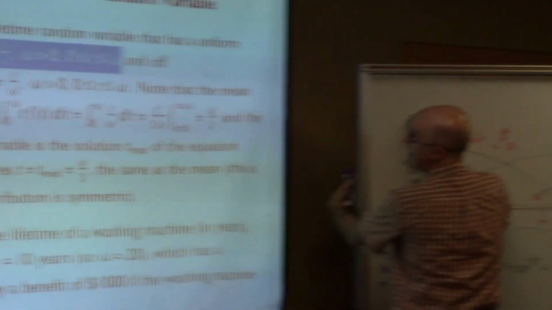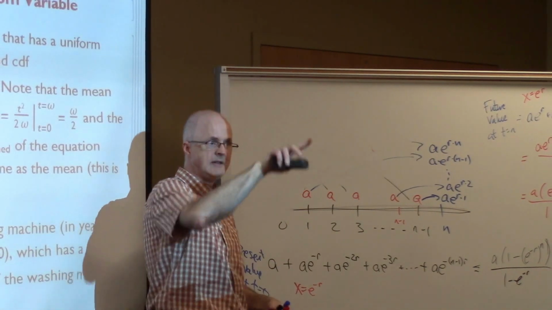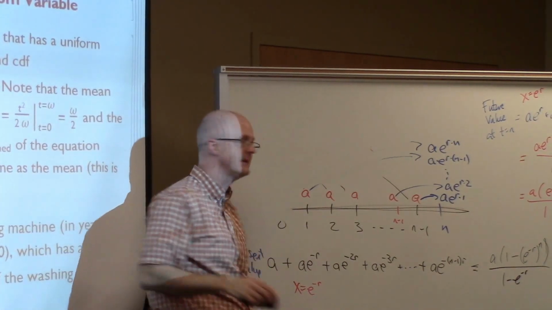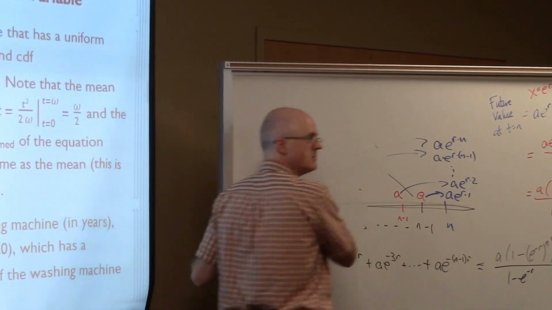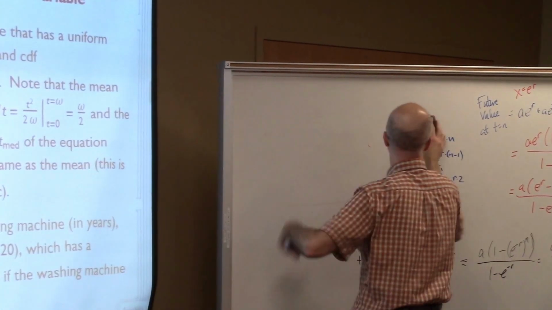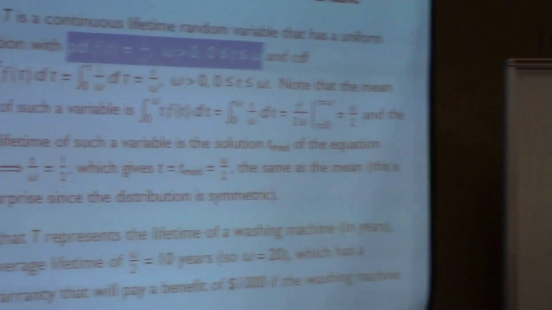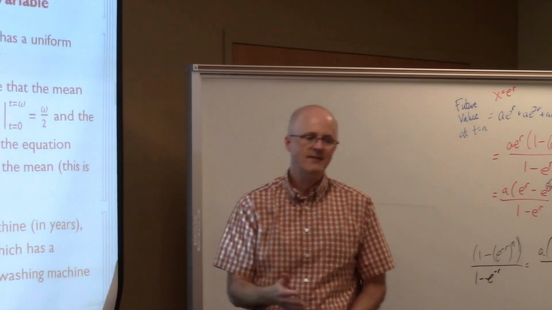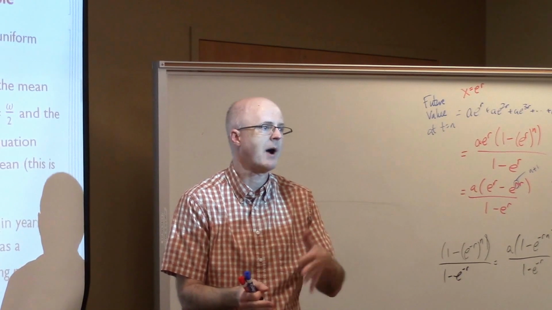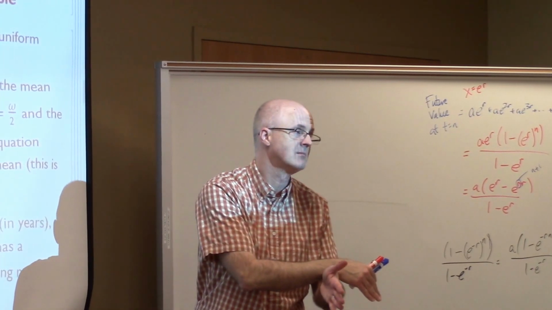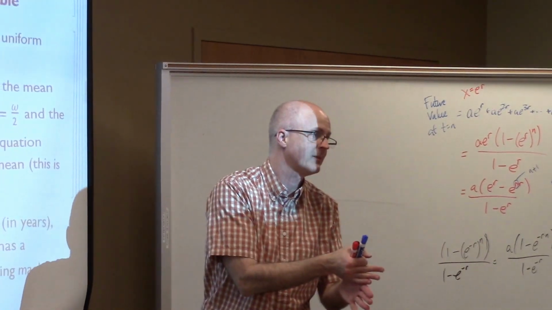Omega, it's not a W there, by the way, that's an omega. Mathematicians always make their W's pointy because if you write it like that, it's an omega. I won't get mad if you say W, but that's a 1 over omega. It's a common letter to use when your lifetime random variable has finite domain, essentially. The probability of getting past omega is 0. If your washing machine, working past omega.